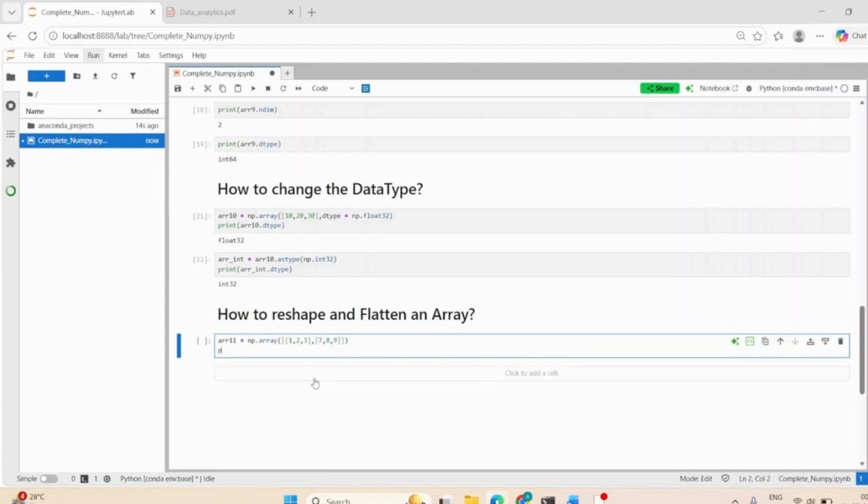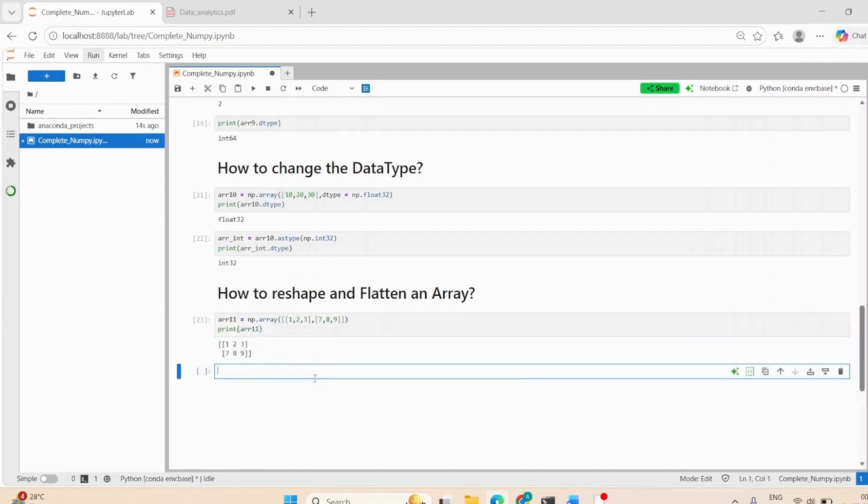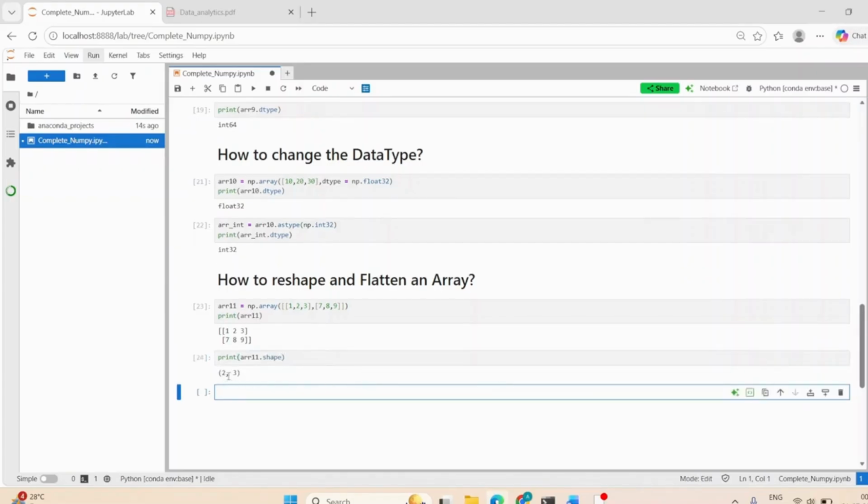Now if you print array 11, it is looking like this. And if you print your array 11 dot shape, you will get 2 comma 3. 2 into 3 means 2 rows and 3 columns, right?